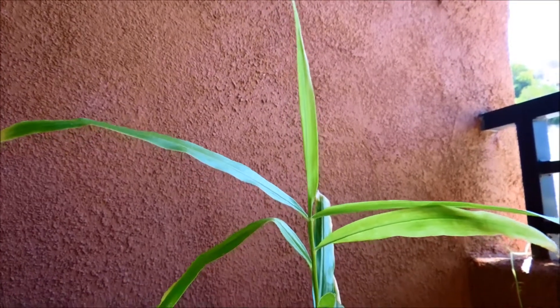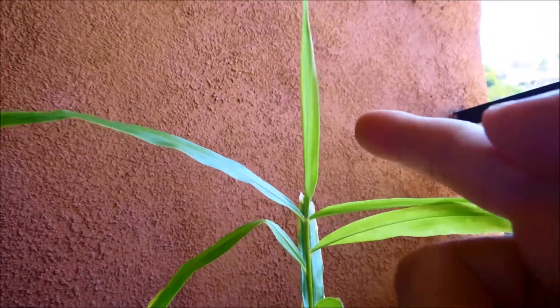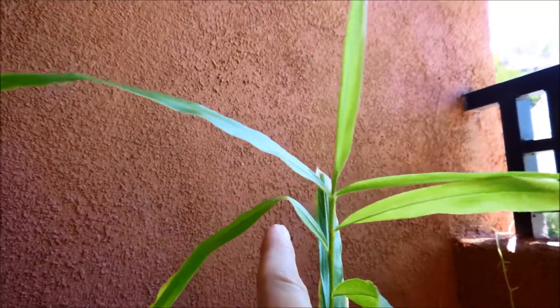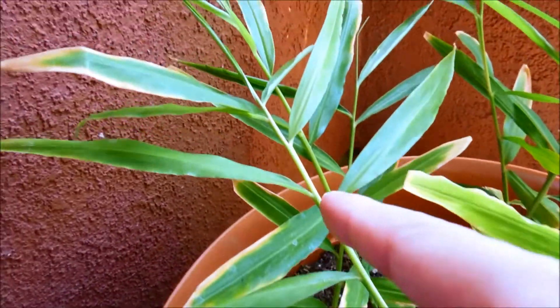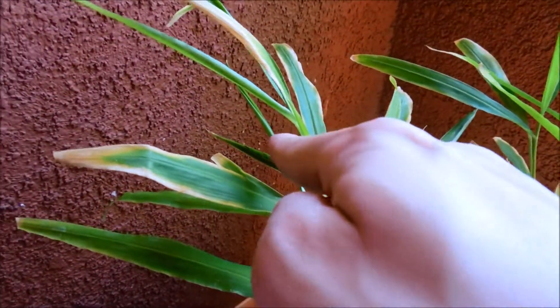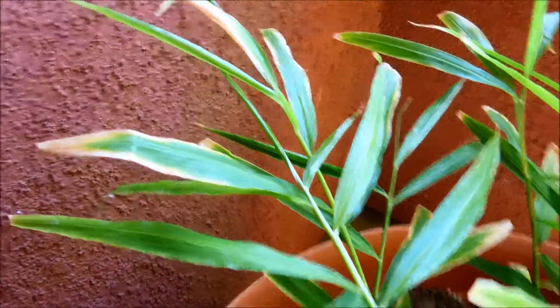I'm going for this tallest plant. I think there's been some growth — I think this leaf is new. It's a little taller because I remember it was second highest at some point. For plant two, that leaf right there is all folded up — that's another sign of growth.